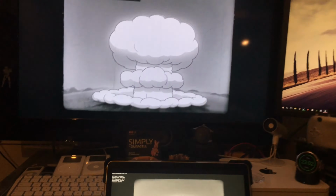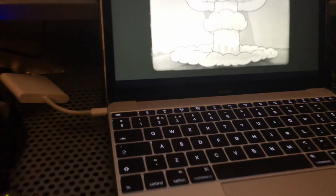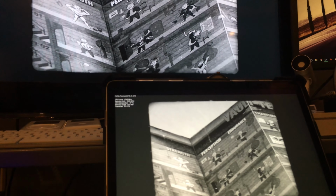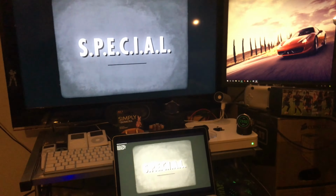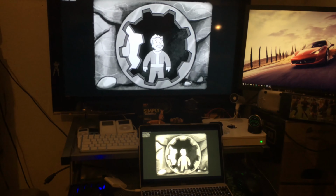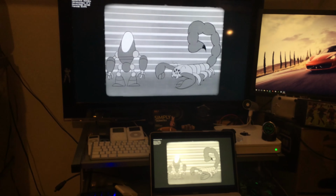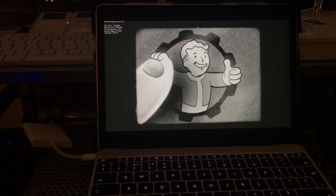Total atomic annihilation, the rebuilding of this great nation of ours may fall to you. That's why we at Vault-Tec have prepared these educational materials for you to better understand the 7 defining attributes that make you special. In this chapter, we focus on perception. It is the unfortunate truth that when you go above ground, you will be faced with many post-nuclear nuisances. These frightening menaces will come in all different... And to answer the question, do you know what makes you special?